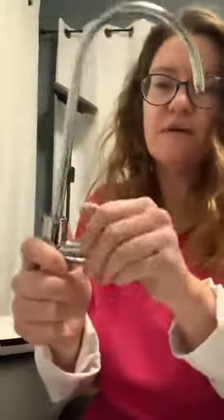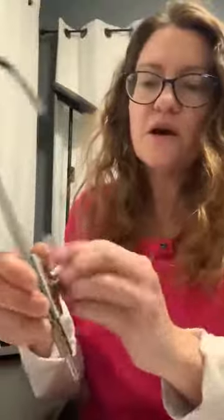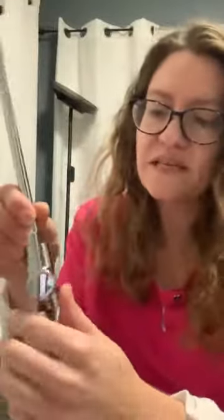Now this part is going to go in your sink, right at the sink. You just turn it on and all the water that comes out is filtered and comes out of this. For me, I'm going to put it where I have a water hose that I usually just spray all the dishes with. I'm going to put it in that spot and I got a new water faucet that has the hose right in the head of the faucet, so it comes out even. I have a new faucet for my kitchen, which I'm excited about.